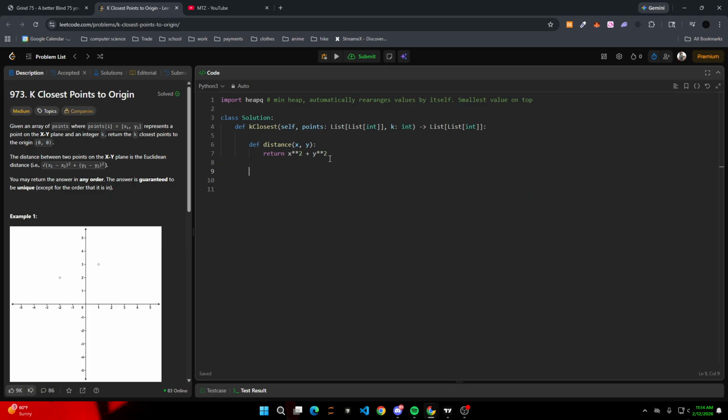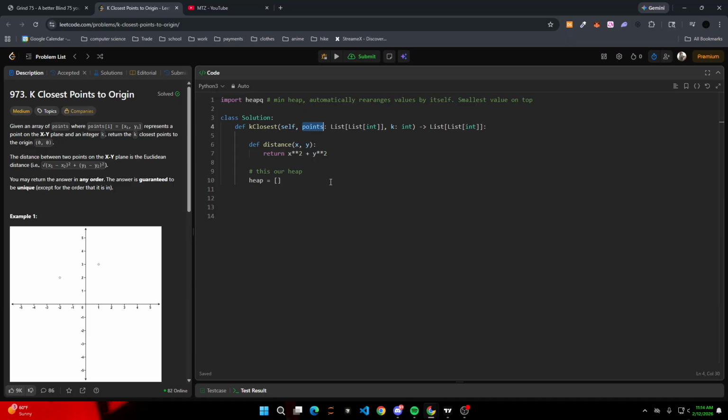Well, now we're going to create the heap. Remember how we imported it, so now we can use it. We're going to make a heap, and there you go. So this is our heap, right? And after the heap, we have our function. We imported everything. We are going to loop through the x and y in points, right?